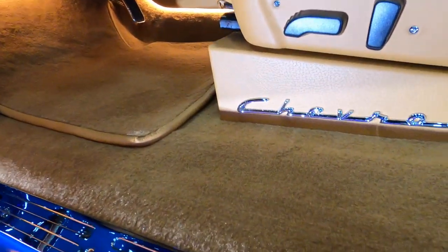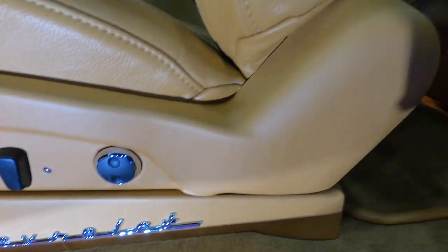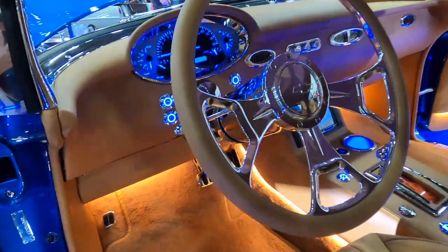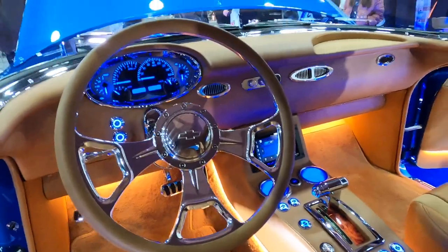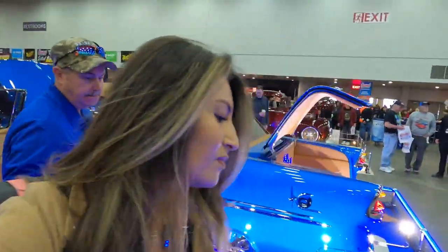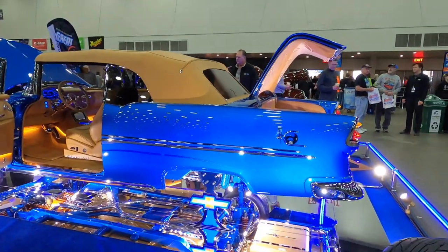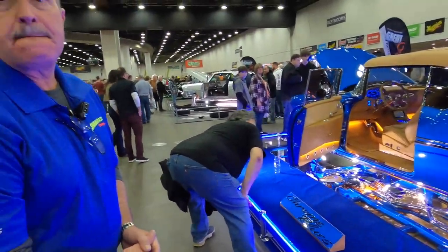Love the Chevrolet sign over here, everybody. Look at this. Does not get more show car than this. It's absolutely phenomenal. Everything is just flawless. I love the Tri-5s, I really do. The 55 is just a brilliant one to start, and when it's been done up like this, there's not much else to say. Wow. A lot of work, a lot of attention to detail, a lot of handwork.